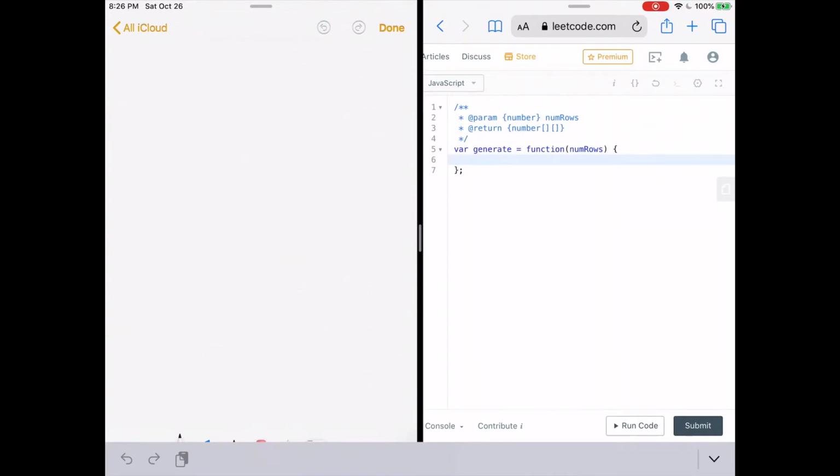All right, so let's start out with what LeetCode has given us. It's a function called generate, and it accepts a variable called numRows, which represents the number of rows our Pascal's triangle needs to have. All right, let's start out this way. The way our triangle is represented is actually just an array. So that's what we're going to return at the end. What we have to do with this array is push in arrays inside of it. And each array we push in can be looked at like a row.